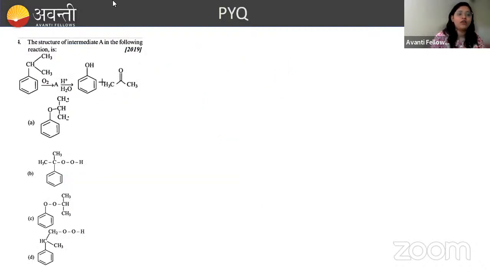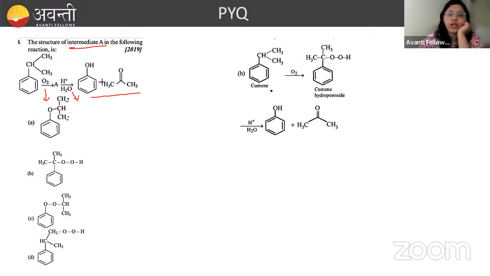Okay, so now let's try to solve certain problems about the phenol molecule. The structure of intermediate A in the following reaction is, so you can see there are 1, 2, 3, 4 structures and we have given the reaction. यहाँ पे O2 का reaction हो रहा है, उसके बाद उसका hydrolysis हो रहा है, then we are getting these two compounds and we have to determine which is intermediate A. So पहला होगा, दूसरा होगा, तीसरा होगा, चौथा होगा. So यहाँ पे हमको बेंजीन, बेंजीन के ऊपर लगा हुआ है आइसोप्रोपिल ग्रुप. ठीक है, so देखो, this is cumene, which reacts with O2 and forms a molecule like this way.